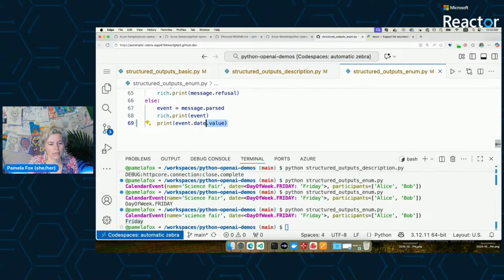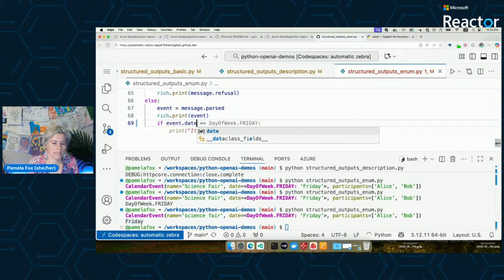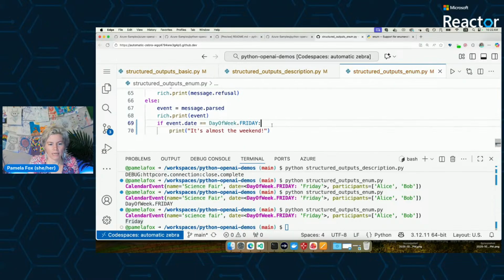And the reason it's helpful that it gives back the actual enum instance is that you can keep it as that, and then you can say if event.date equals DayOfWeek.FRIDAY, right? So if you want, you can have it so that your code never touches bare string values. That can be a little risky when you start just having strings around your code, because then you're assuming that you always type those strings the same way. And things happen.